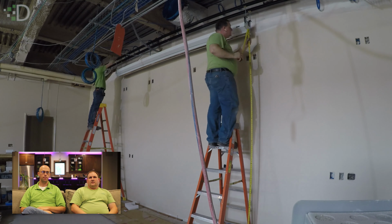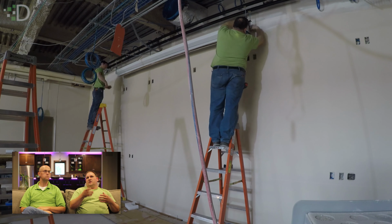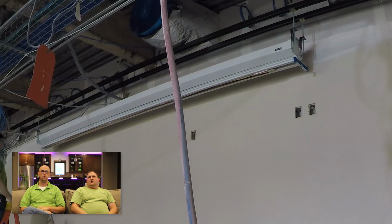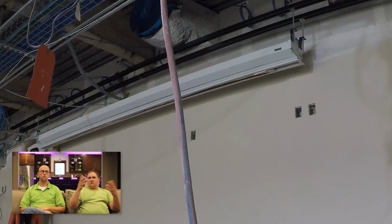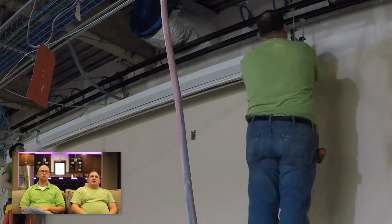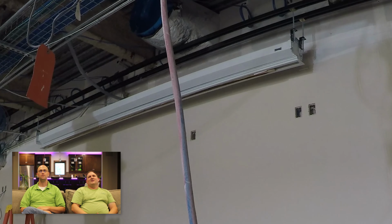This particular screen was a standard motorized screen, but we put the extension kit on it. You can see at the very bottom, it takes a little bit more time to do, but you end up with a nice, clean, straight slot in the ceiling. You don't see a whole box up there. It's just a 4-inch wide slot the whole length of the screen. It almost looks like an air return strip up there. So we put the extension kit on.